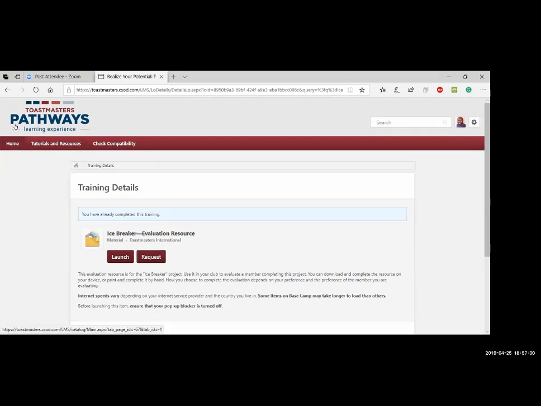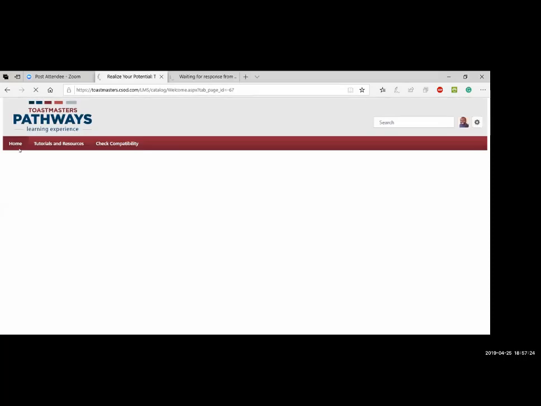One thing, when I started, I was really frustrated. Every time I wanted to go back to the home page, I would click here and nothing happened. If you can see, I put the mouse pointer there, and I don't click right away. A small window appears below, and that's where you click and you get back to home.